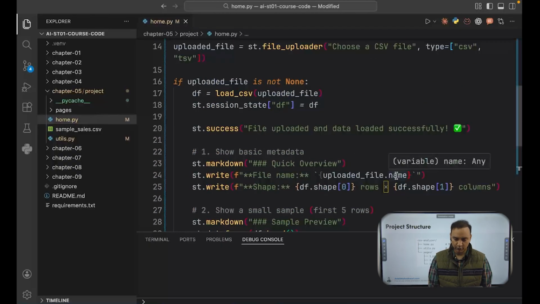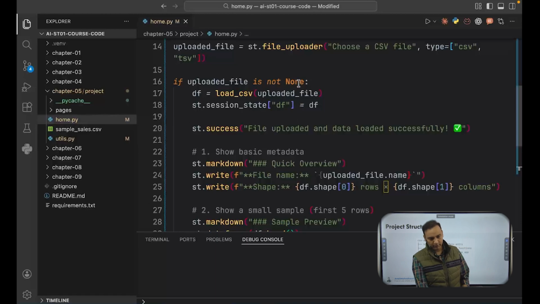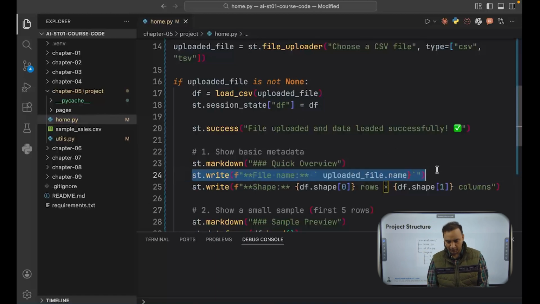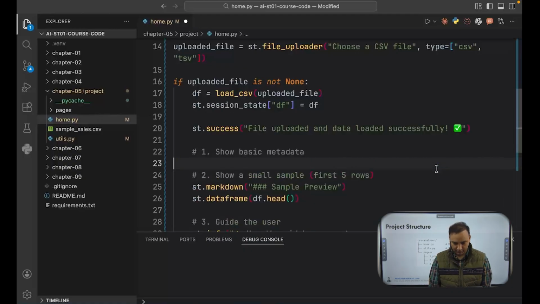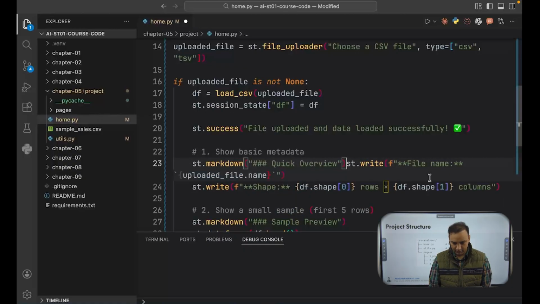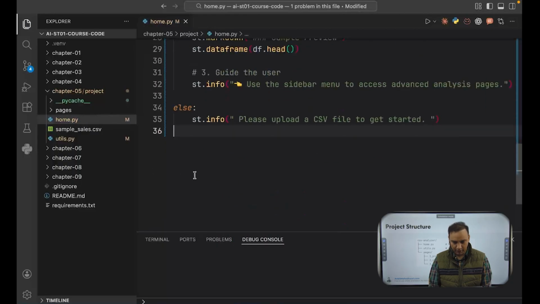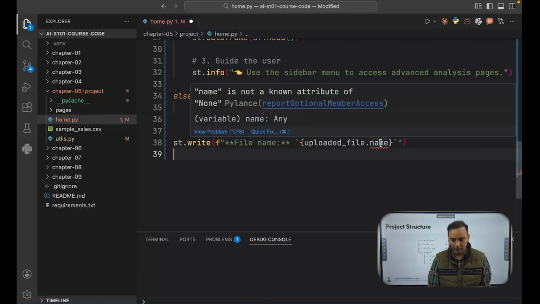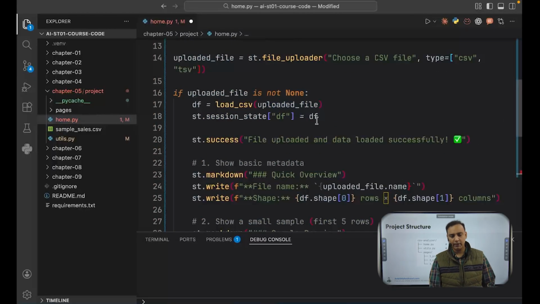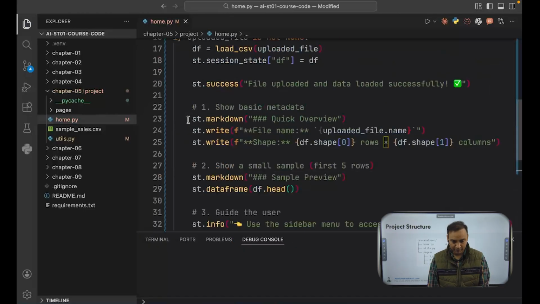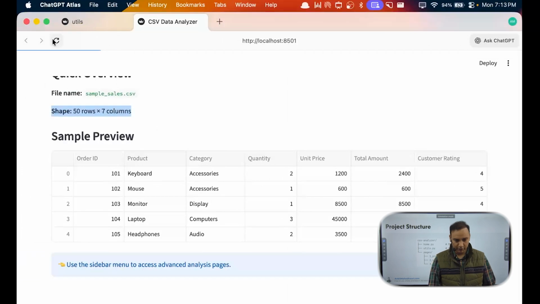Oh, that's the reason it was showing me this error, because now the uploaded file is not none. Since uploaded file is not none, if I take it outside my if, just to give you an error, it will show me the error, because now all the conditions have been satisfied where the value is not none. This means the value of this uploaded file was none. That was the reason it was showing the error. My mistake, right? So let me refresh this.